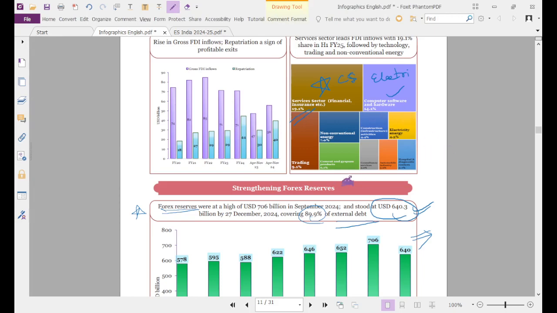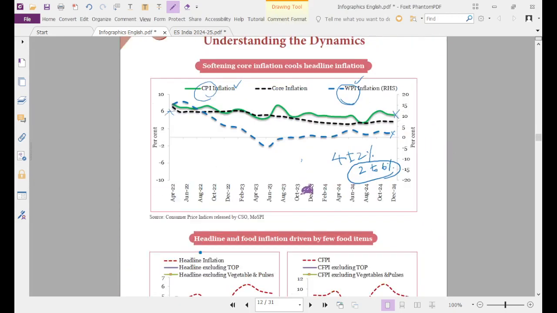So like that, 1%. That we discussed. And the core inflation: what is core inflation? Except two things, food and fuel. These are volatile parameters. Therefore, there is something called headline inflation, out of which if you remove food and fuel, what remains is the core inflation. Right? This is core and this is headline inflation.